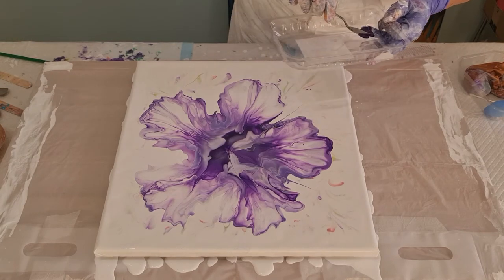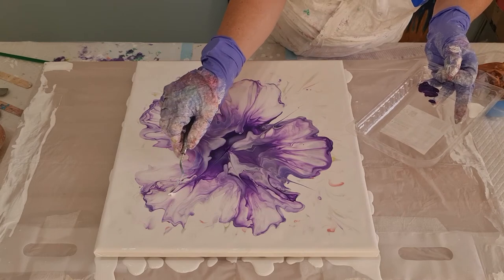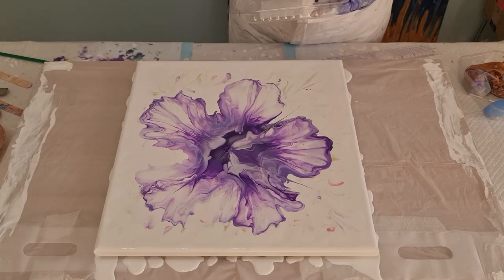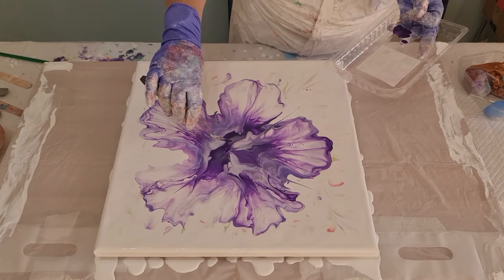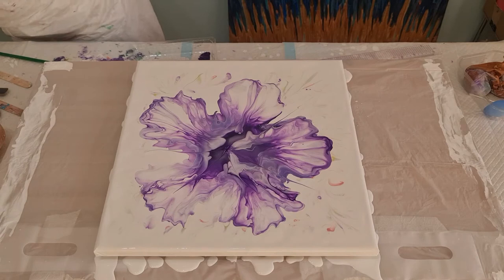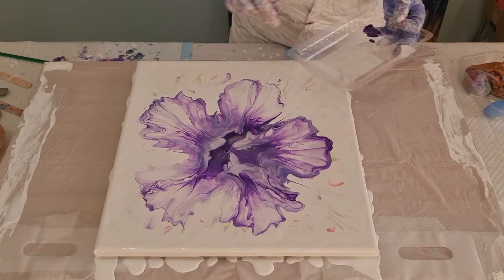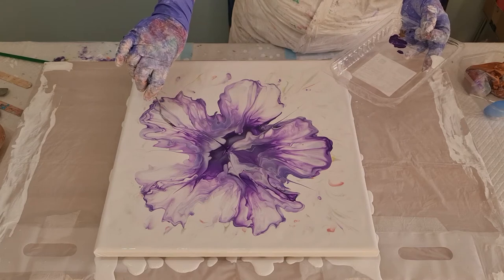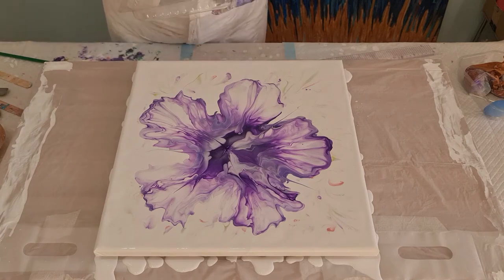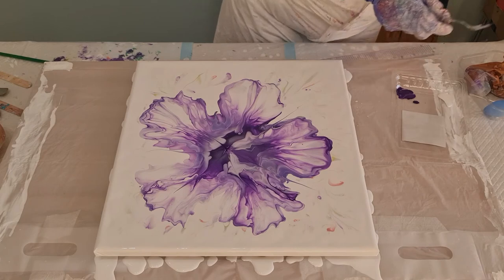So this is just, I'm hoping, like a bigger version of my heart flower paintings that I do. So I'm hoping that this flower will be like the ones on those. And I chose these colours because my last heart flower painting that had particularly the playful blue in it, it was so pretty. And everybody commented on how the blue caught the light. And I know there's no blue in here at the moment, but you will see what I mean when it is dry.